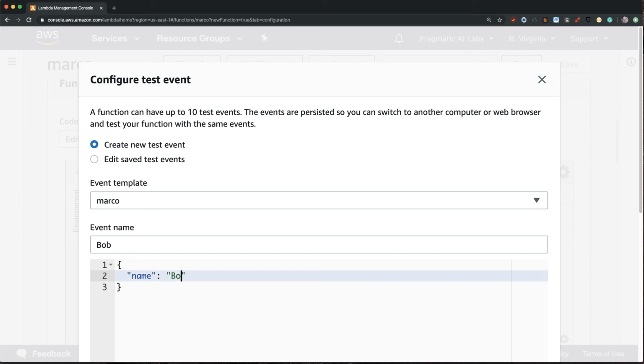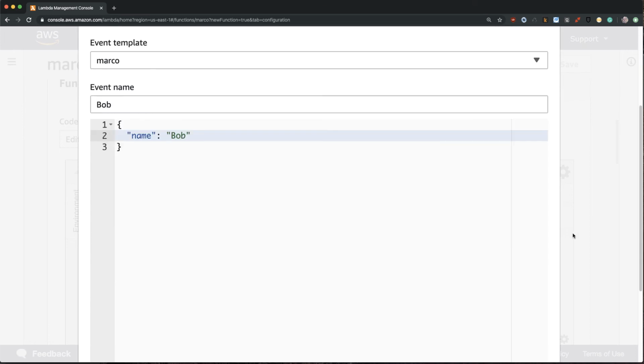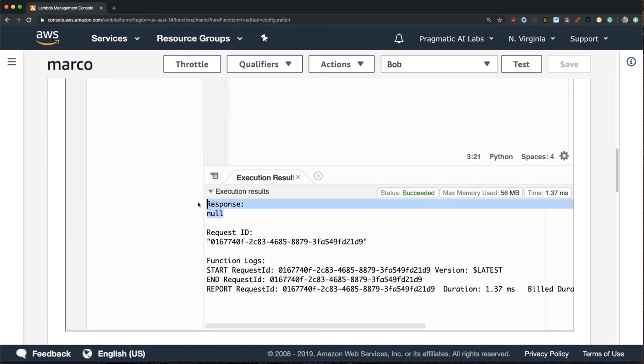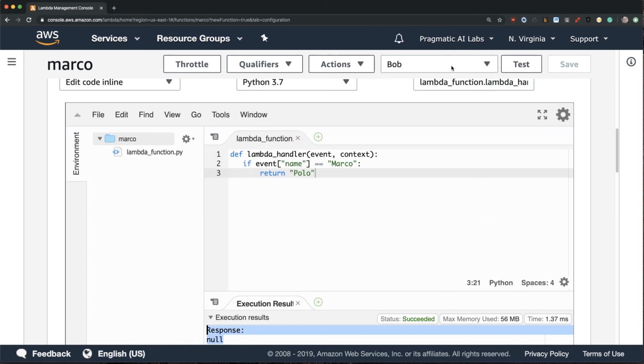And this should not return back Polo because we told it to only look for the word Marco. Let's go ahead and test this. Great. And look, you can see that it returned back a null response. So now I can actually toggle back and forth between Marco, which you can see returns back Polo, or I can return Bob, which returns back nothing. So we've got nothing for Bob here.